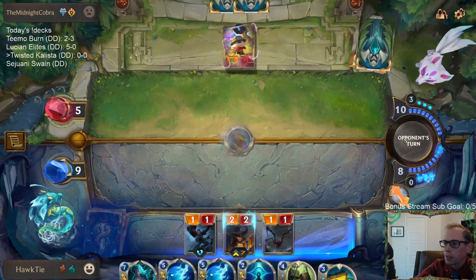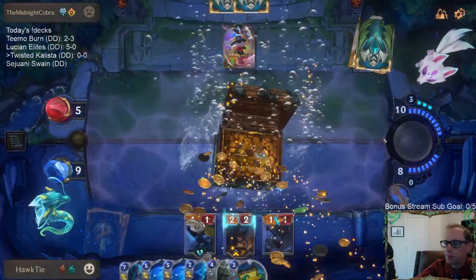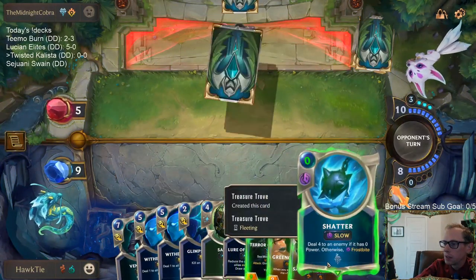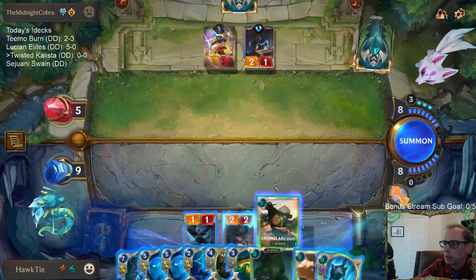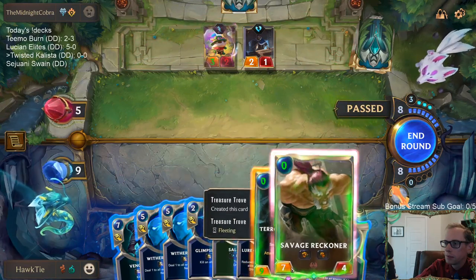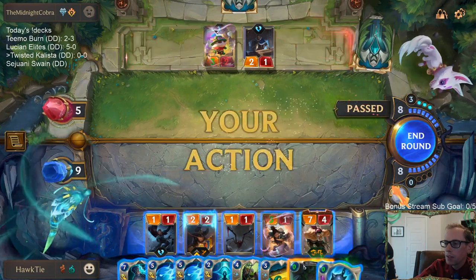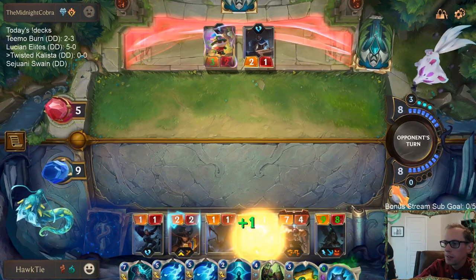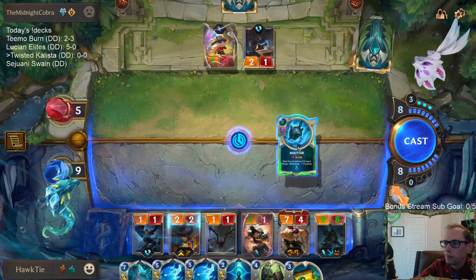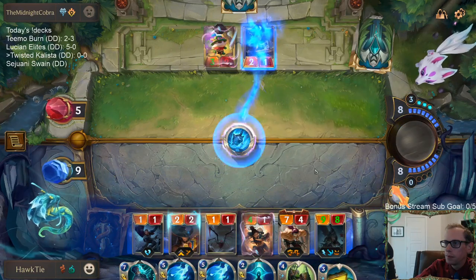Alright, so this creates 4 cards. That's close enough. That's almost 5. We'll take 4 free cards. What do we get? Nothing escapes my watch. Hey, alright, Greenglade Duo. Resting face. Where are they? Savage Reckoner. Terror of the Tides. That thing.